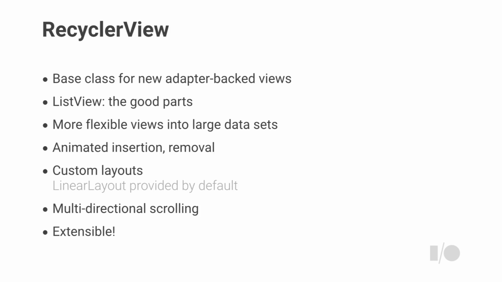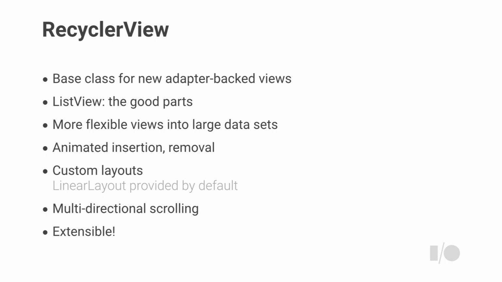So one of those areas is actually widgets, which this is not new L APIs. It's in fact even better than that. It's new support lib APIs. Right. So again, you have access to this from everything from API 7 and above. We have both RecyclerView and CardView available for you to take a look at early in the preview. So what is RecyclerView? You've heard a lot about this now. It's a base class for new adapter-backed views.